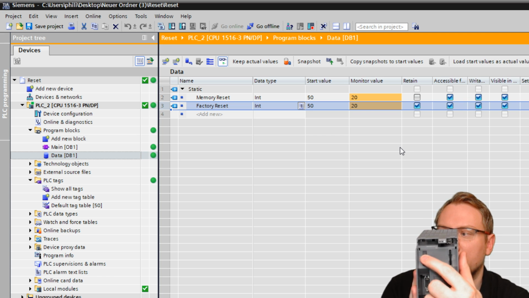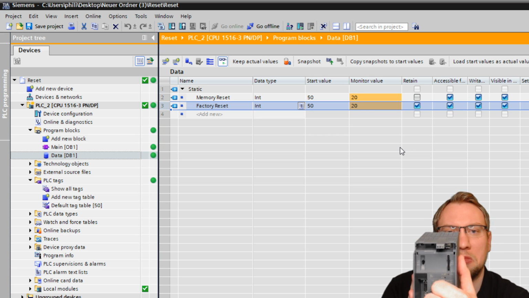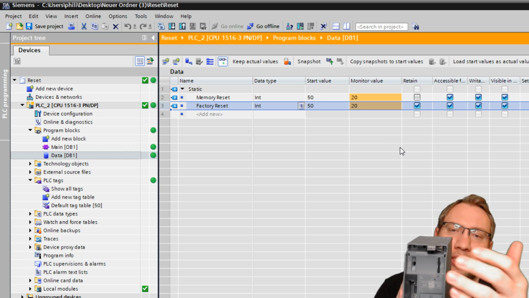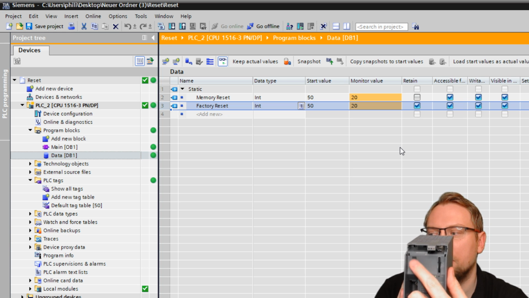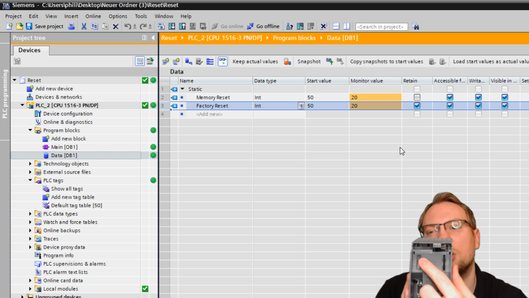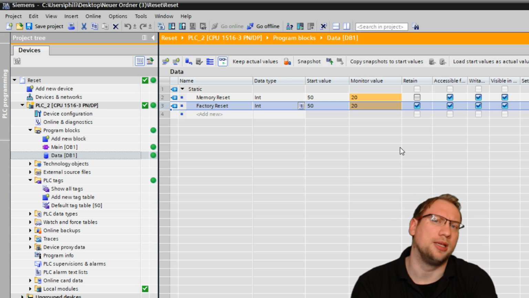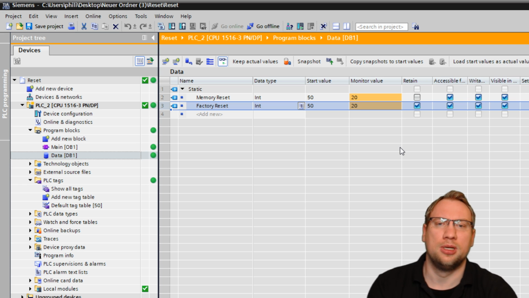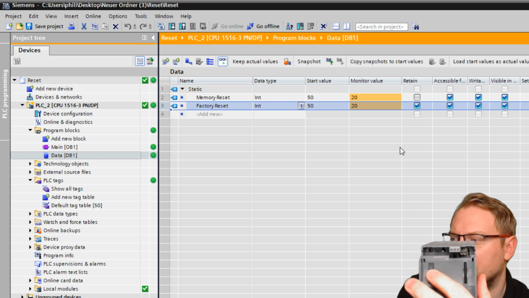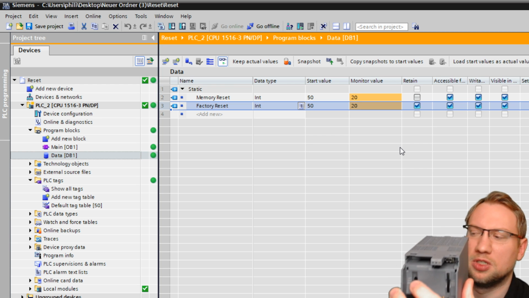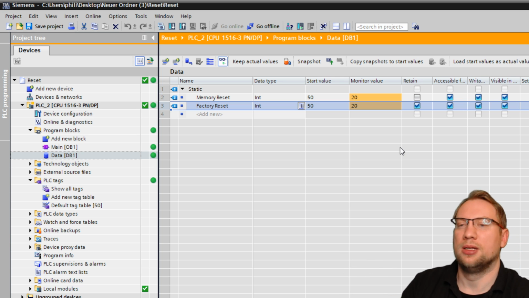So what happens? If I go to stop, let's see, nothing. Both values are still 20, my program is still there, nothing happens except that the program is not being executed. What happens if I put the little switch to the lower side? Still 20. I can do it over and over again. So memory reset, MRES, does not do anything? That's strange, right? I can see the LED actually goes on and off if I do it. Strange.